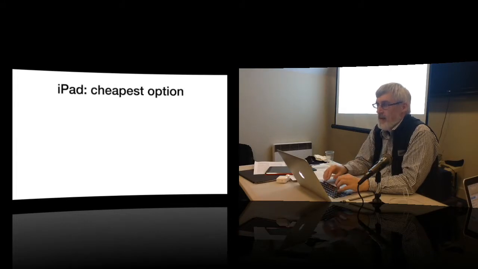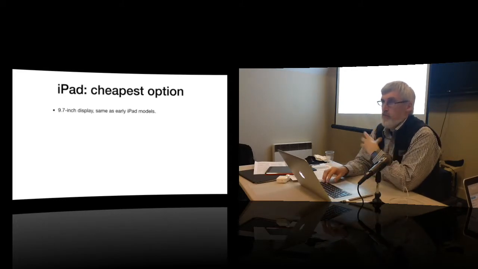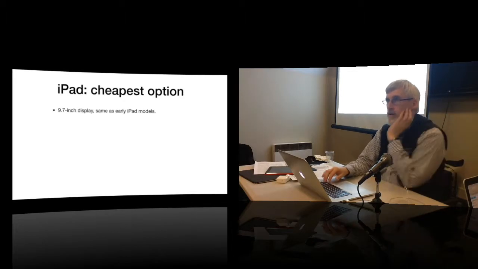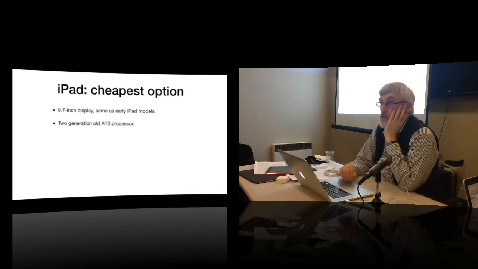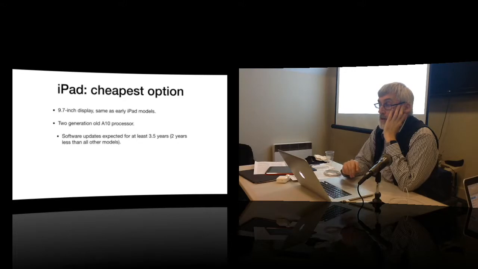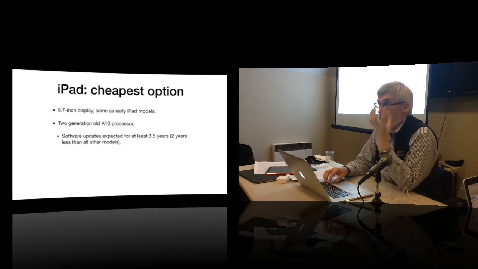Okay. So, if you want to save money and you want an iPad, the standard iPad is the cheapest option. So it's 9.7 inch, which is the same as all the older iPads going right back to the original one. It's 2 generations old, even though it's only a year old model, it's actually an older processor. So it's already 2 generations out of date, which means you may only get 3.5 years of software updates. So this may be a case of penny wise, pound foolish, because if you actually save the $300-ish and buy the cheaper iPad, you may find that you're only going to get 3 or 4 years out of it before you might need to consider replacing it.